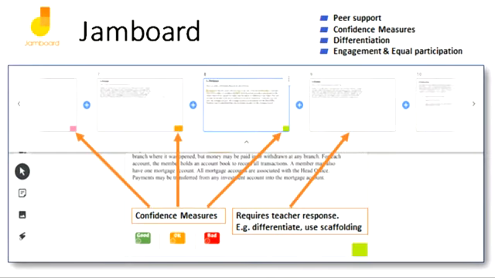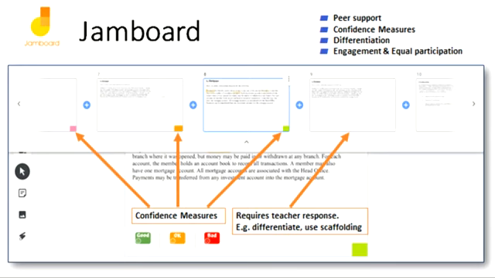Additionally, I began using confidence measures whereby, while working on supported practice, in the bottom corner of each of the little slides at the top, you can see there's colours. So this let me see who needed assistance. We colour code those, red, amber and green, so I can see at a glance where everyone is. So it ensures that everybody is engaged in the lesson.